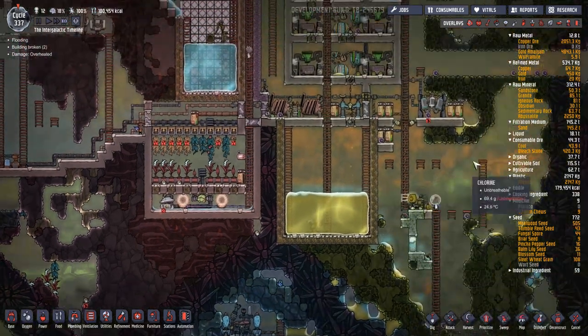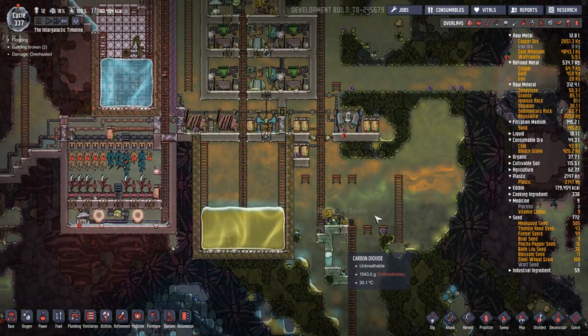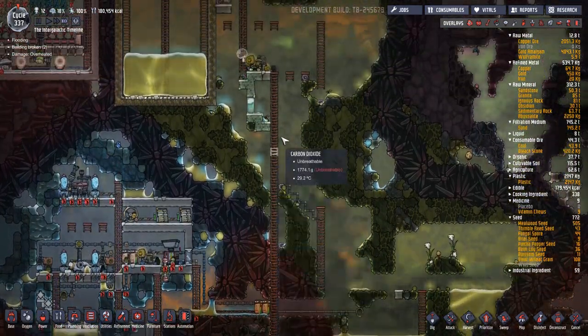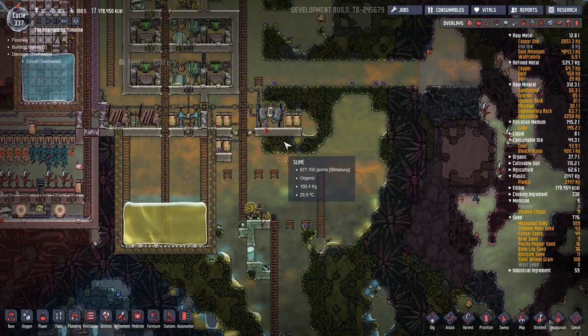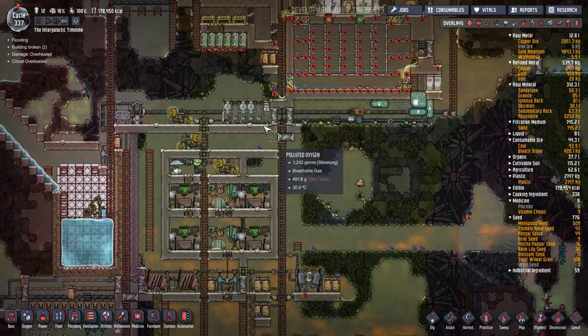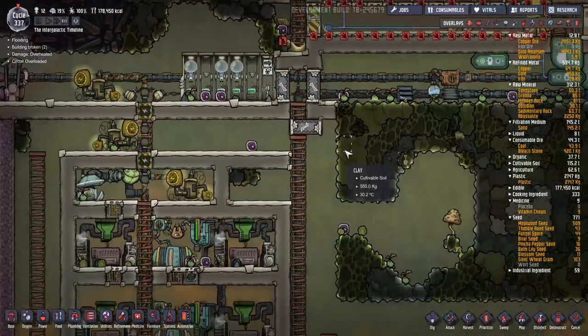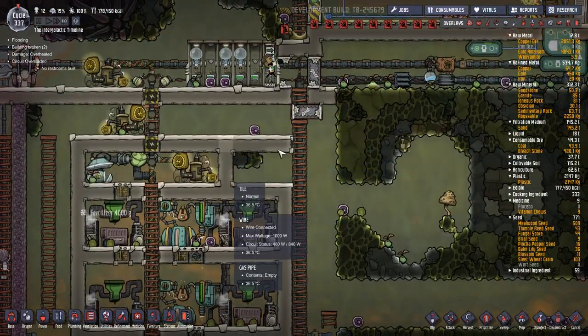That's why I tend to pause when I'm moving large distances, to help with that. But anyway, what we're going to try and do is have it set up here to run down here, just to speed this up, maybe from where they come out here, we'll have a little station. We need a space that's 4 high. So this here actually could be perfect.